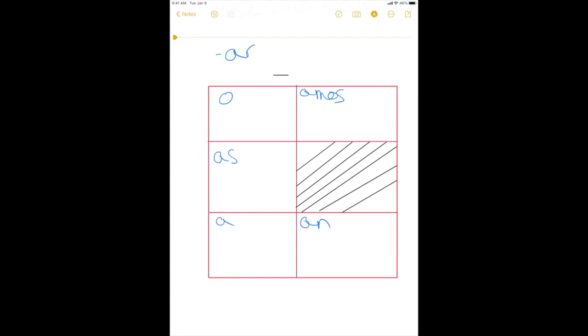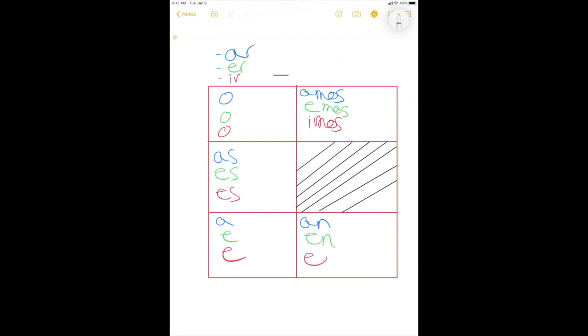On. Okay, now, again, let's just switch the color here. Let's do ER in the yo form. O. O, tú, ES, él, E, E, nosotros, EMOS, right? And ellos, EN. Okay, and then finally, all right, very similar, but one slight difference in the yo form for IR is what? O, O, ES, E, IMOS, and then EN.